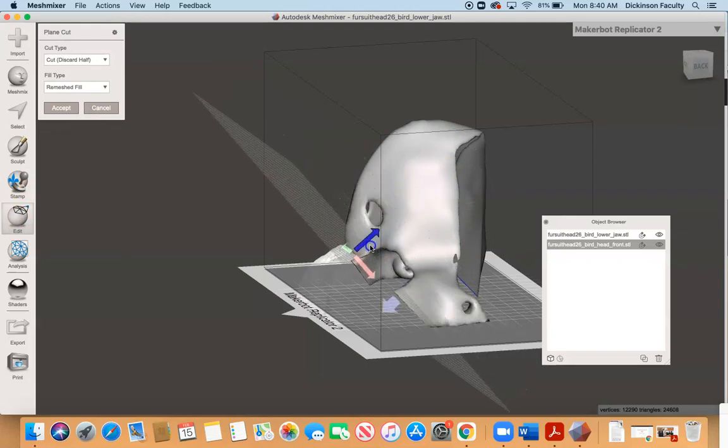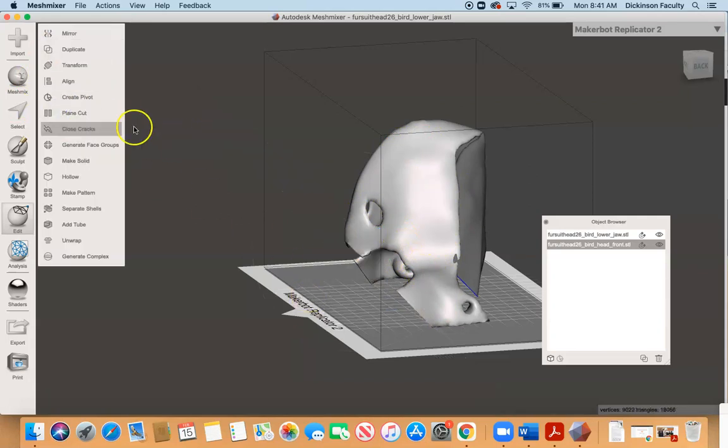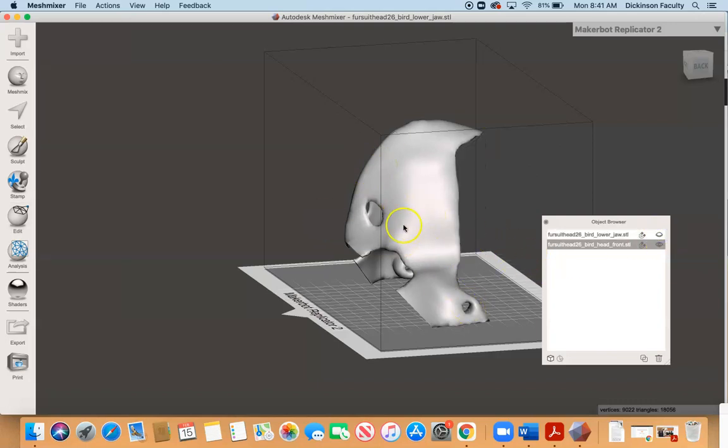What it allows you to do is basically delete an entire portion of something. So at this point, I want to delete an entire portion of this upper beak. I could say discard half, and the white half is what's going to remain, and the other part is going to be deleted. So if I hit delete on that, now I have removed that entire portion.